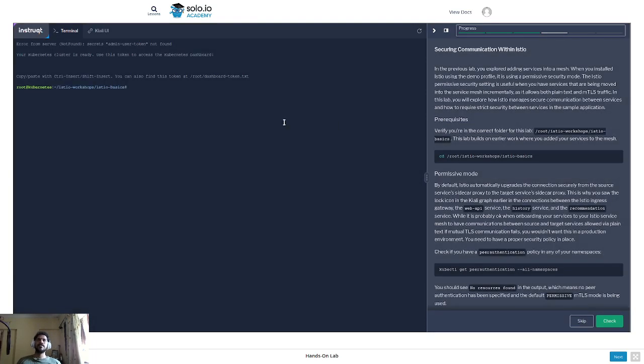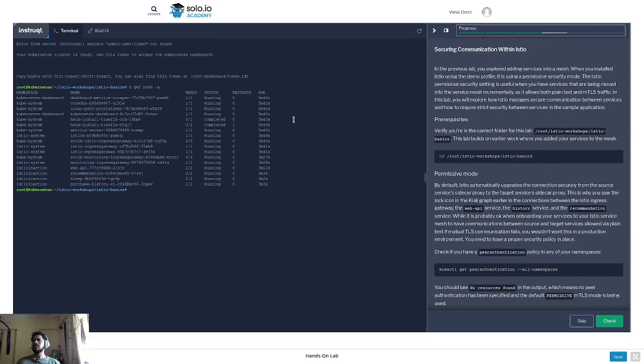So now this is securing communication. So let's see what we have first. Yes, we have this web API and all this running. And you'll notice that there are two. So let's see what it has.